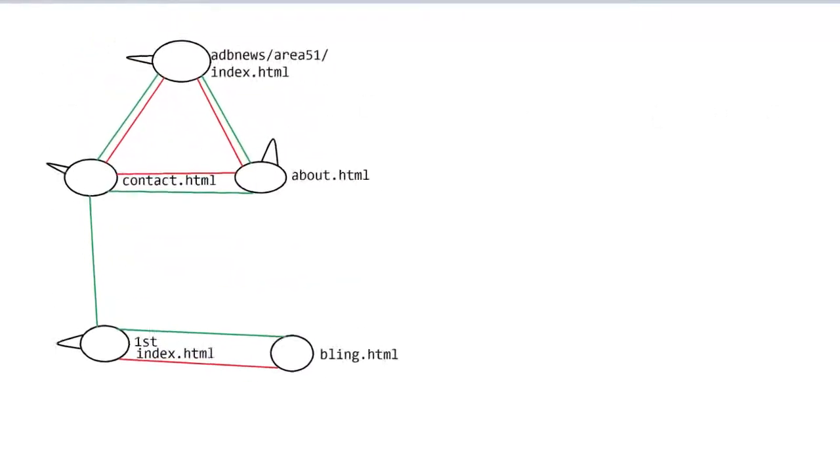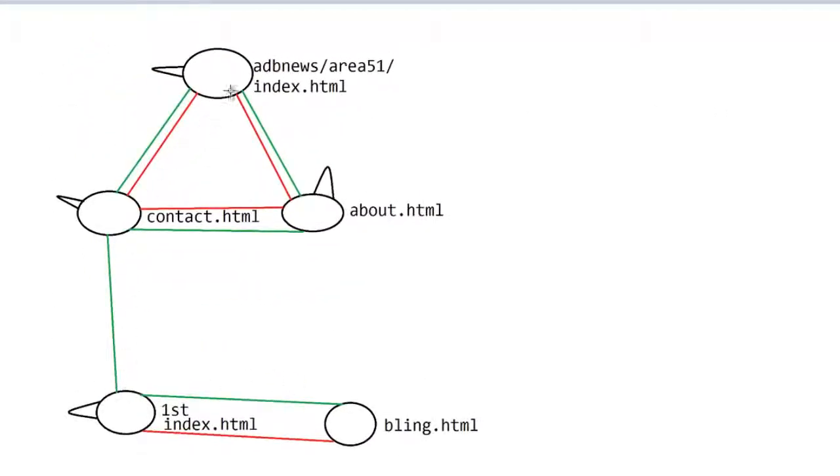Okay, so we're going from this state all the way back up to ADB News. So I'll add that loop in, and let's make it red. So we're going all the way back up to here.